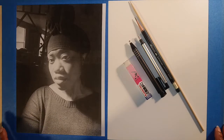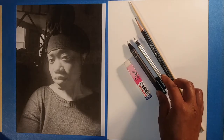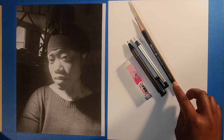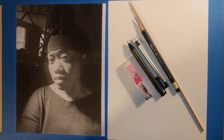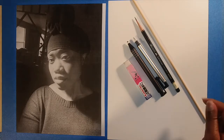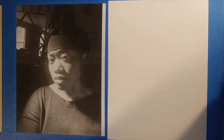Another thing with my materials is I have my trusty plastic eraser, I have my mechanical erasers, the big and small size, as well as my Tombow pencil that I've gotten very fascinated with and kind of like. I really like the fact that they're really gray, as well as my trusty skewer. Yay, the skewer. This will help me get proportions if I need to transfer anything over. So I'm going to go ahead and get started.